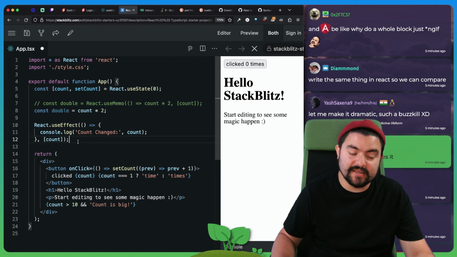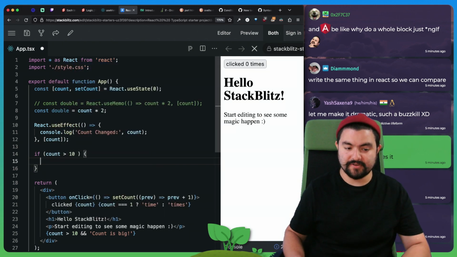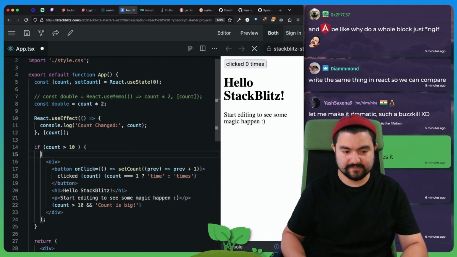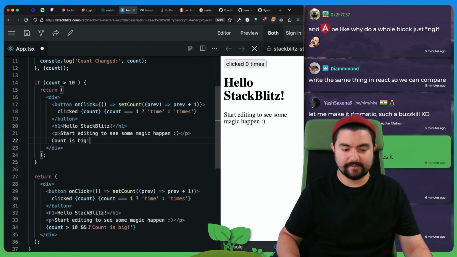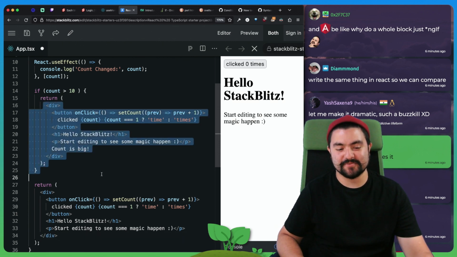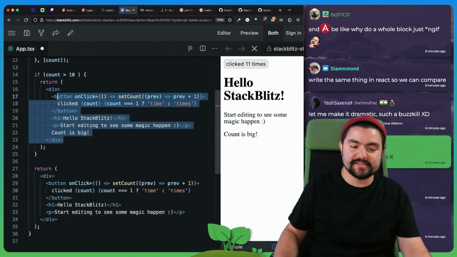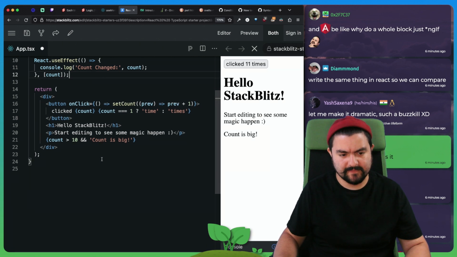You also could potentially have a full-on return statement. So you could say, if count is greater than 10, return this, otherwise return that. I mean, you could rework this and maybe put it into a smaller component, but you could do something like this. You could wrap the whole thing like that. So technically, if the count is bigger than 10, it's going to render this one out. Otherwise, it's going to render the other. Obviously, you typically wouldn't do this because you'd wrap it into a component or something like that. But the moment it goes bigger than 10, it now runs this return instead of this return. So that's a thing.